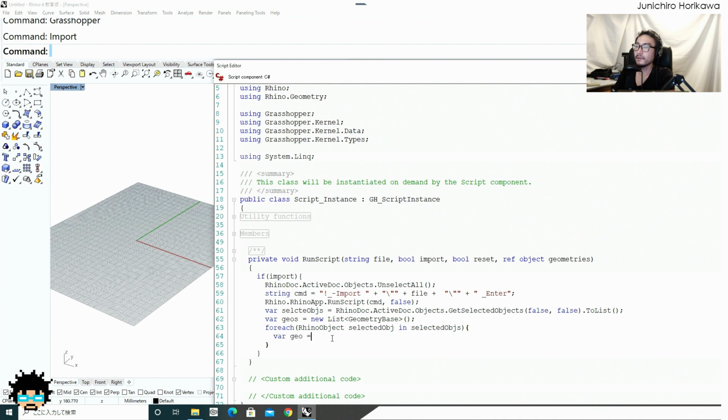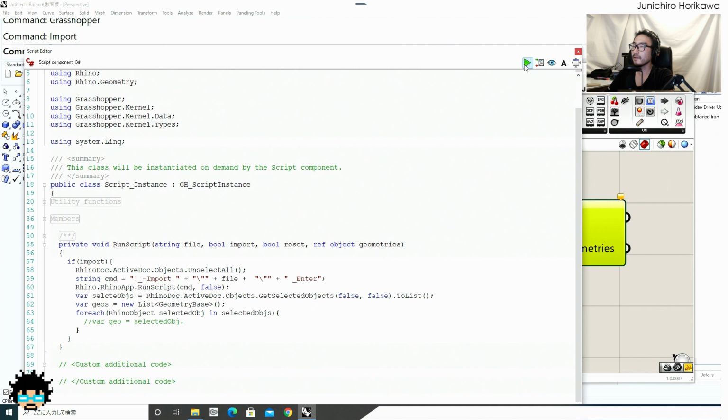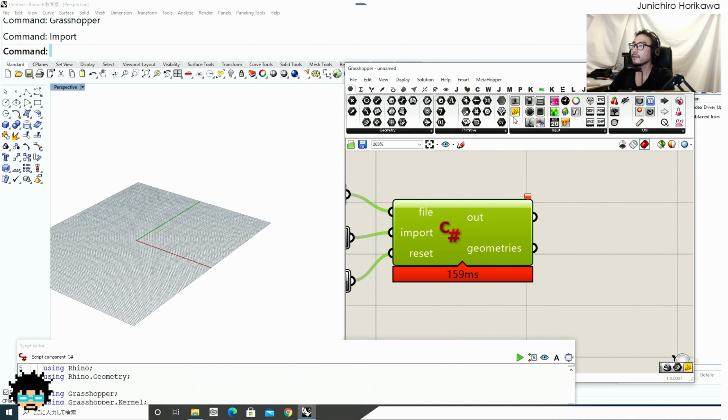Now let's call this geo equal selectedObj dot. Okay, I guess the reason why it doesn't give me any type hint is because I guess this C# component doesn't recognize this RhinoObject class. Let's try checking by clicking this test run.